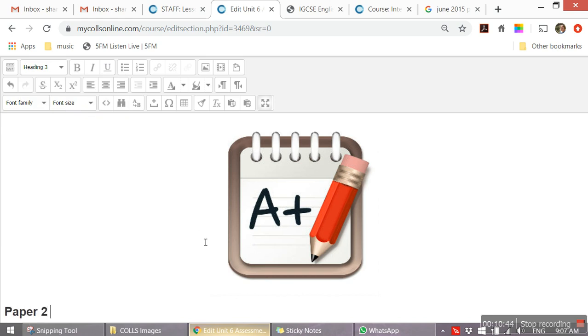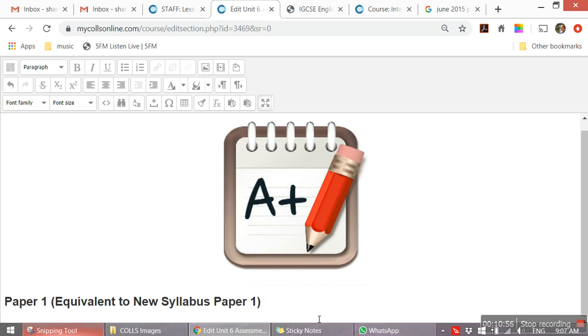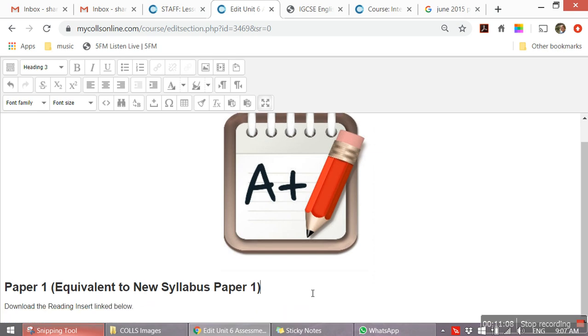Paper 2, equivalent to new syllabus, paper 1. Oh, paper 1. Download the reading insert linked below. Okay, let's put a time limit here.